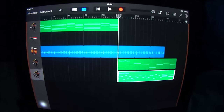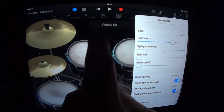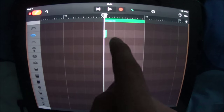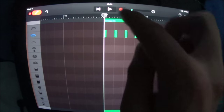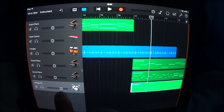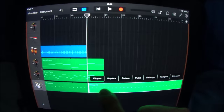You also want to add a drum. Choose Vintage Kit, click on this one and remove the reverb, and go out from here. Go into the edit mode and put out a cymbal. Loop this and have this on the lower volume too. And split it at 20 and remove the last part.